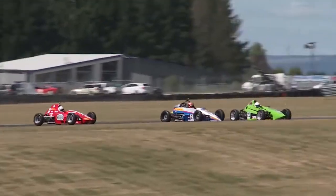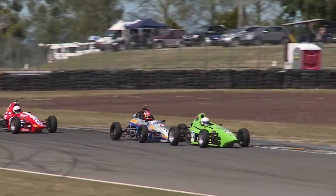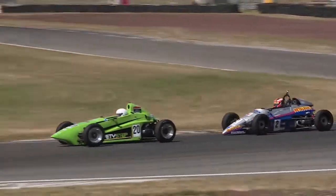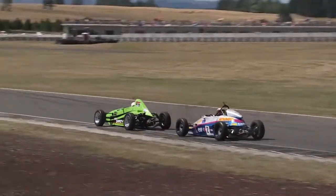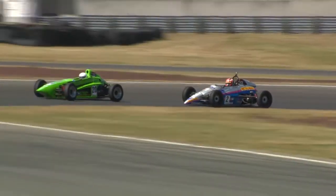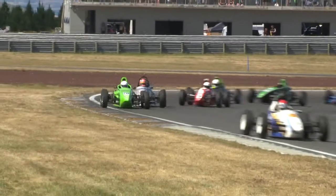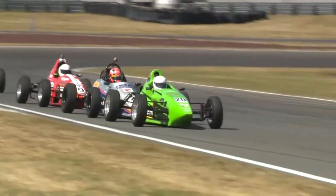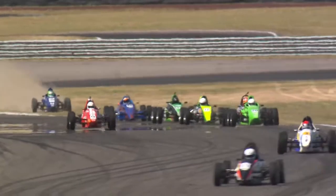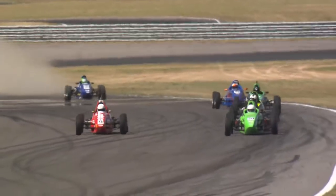Hellier just caught in no man's land, back in 3rd place for the moment. Right in behind him, it is Cory Holmes, and then in behind him, car number 41, and that's Oliver Gordon in the McIntosh Brothers green and black Formula First. So slowly but surely, this lead group is just being pulled in, and that's another feature of Formula First racing, close groups. A little bit like a cycling race. Drafting pays huge, huge dividends. You see Cory Holmes tucked under the gearbox there of Ryan Hellier.